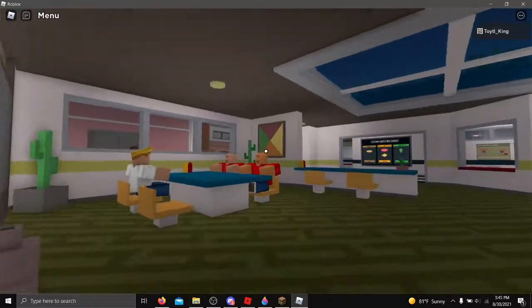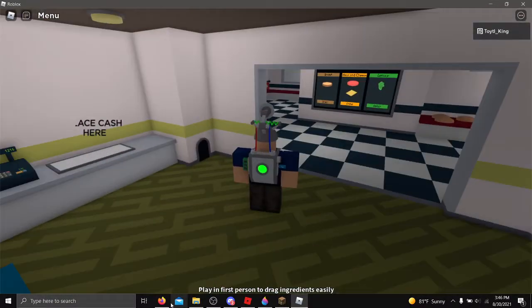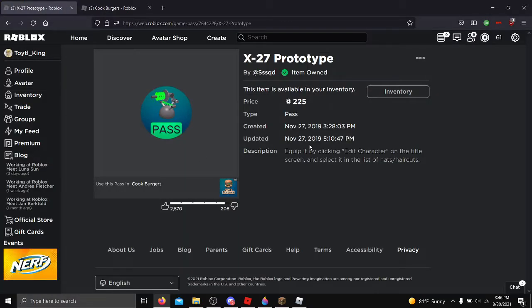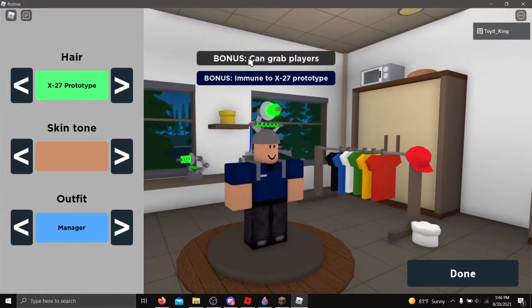Now, there are some game passes that I want to explain first, and what they do. Right here we have the X27 prototype. The bonus, you can grab players. It increases your grab range, and you can increase and decrease how far away something is that you're holding.